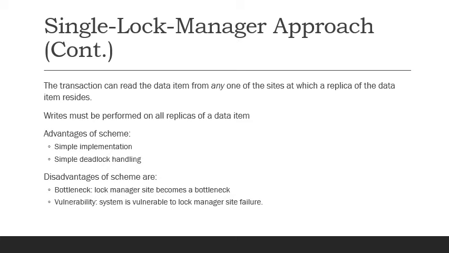The disadvantages of the scheme are that the site SI becomes a bottleneck since all requests must be processed there. And if the site SI fails, the concurrency control is lost. Either processing must stop or a recovery scheme must be used so that a backup site can take over lock management from SI.